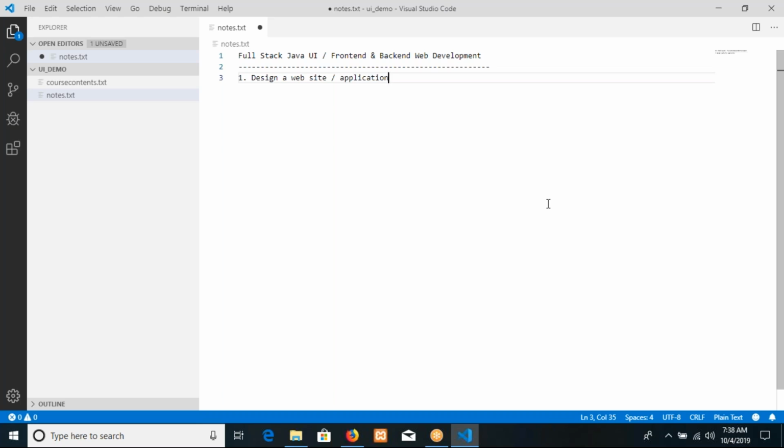And what is an application? You are opening google.com or yahoo.com or anything, and are you just seeing and going out? No, you are interacting with that website. You are typing somewhere or clicking somewhere and it is doing some process and giving an output. Right, getting my point?